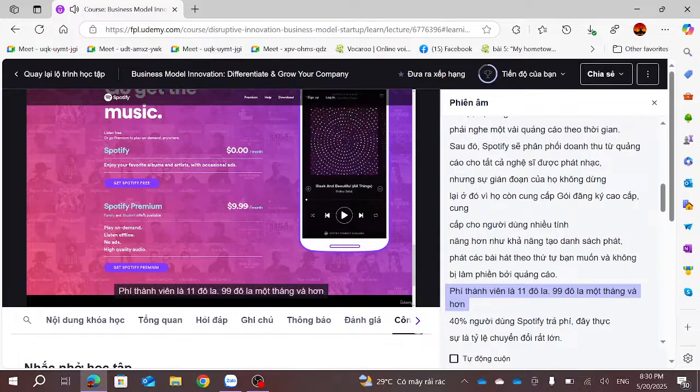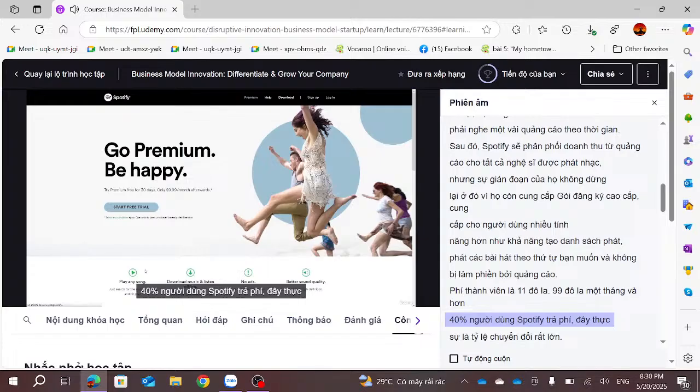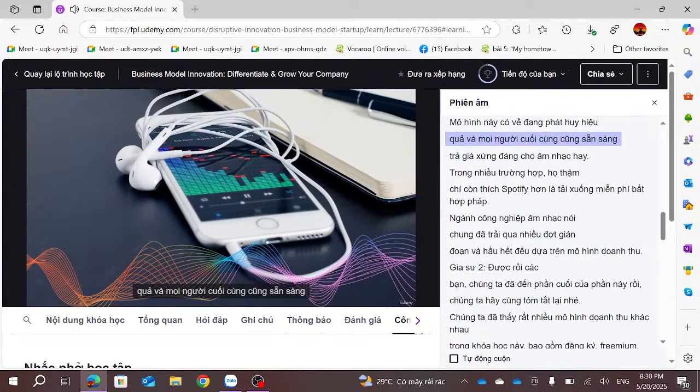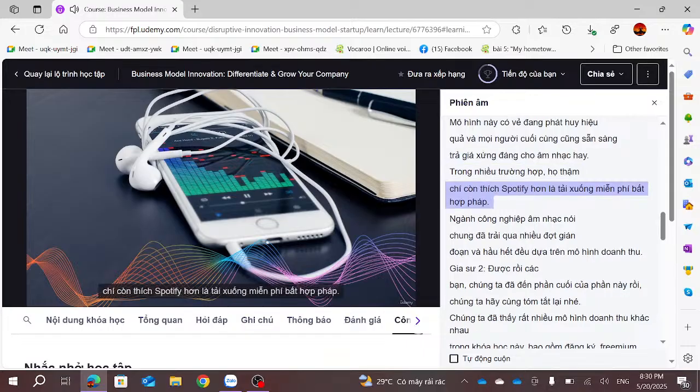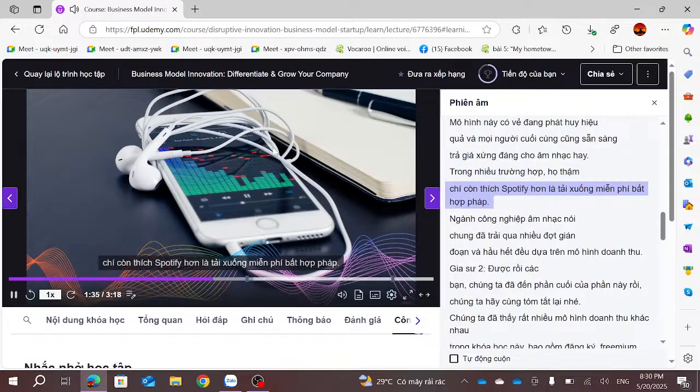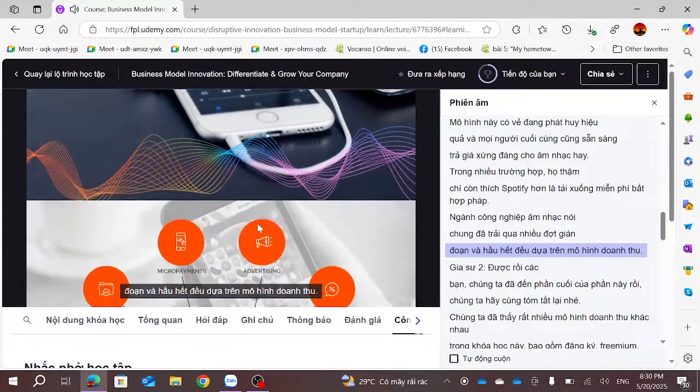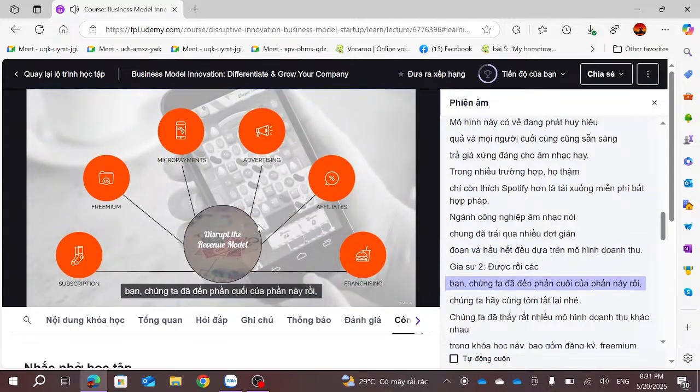This membership costs $11.99 per month, and more than 40% of Spotify users pay for it, which is an absolutely huge conversion rate. This model seems to be working for now, and people are finally ready to pay the price that good music truly deserves. They even prefer Spotify to free illegal downloading in many cases. The music industry as a whole went through several waves of disruption, and most of them were based on revenue models. Alright guys, we arrived at the end of this part, so let's quickly recap.